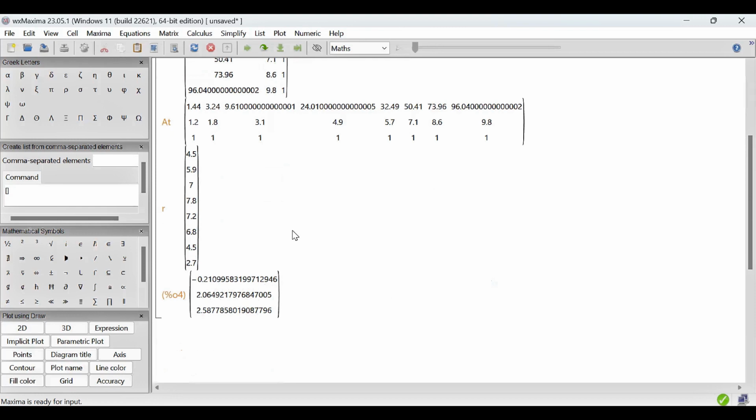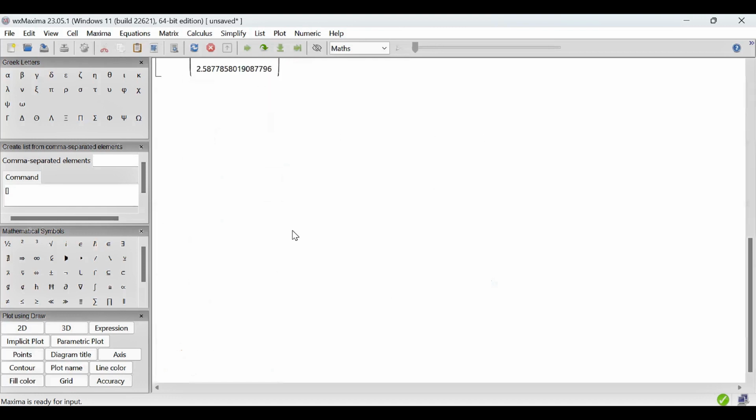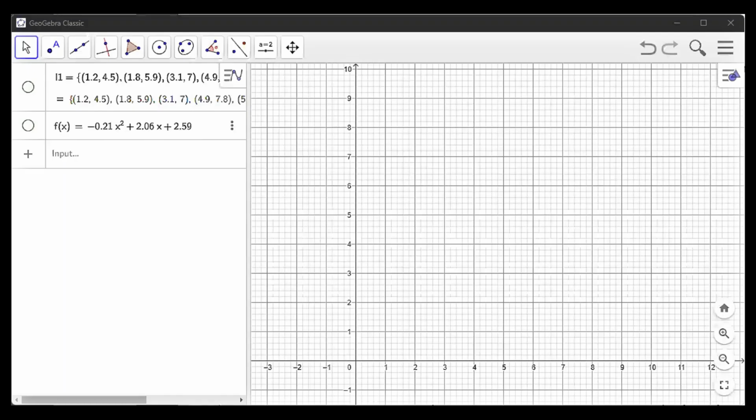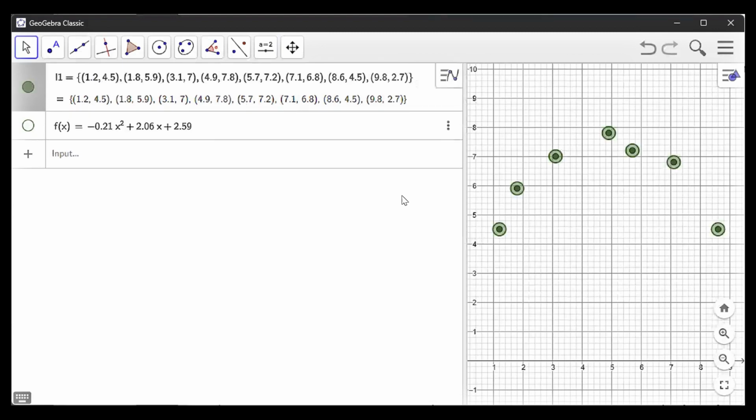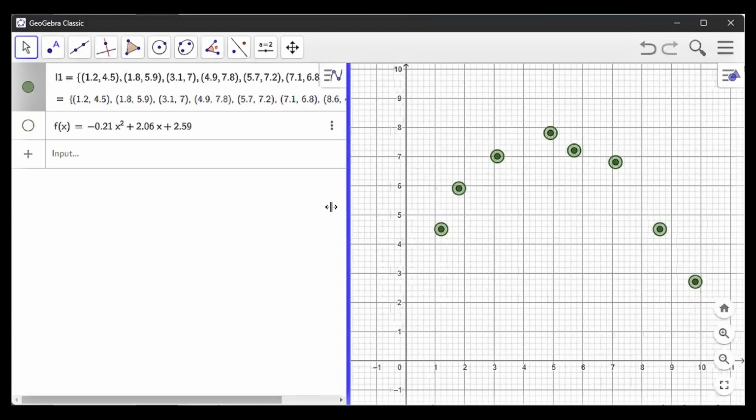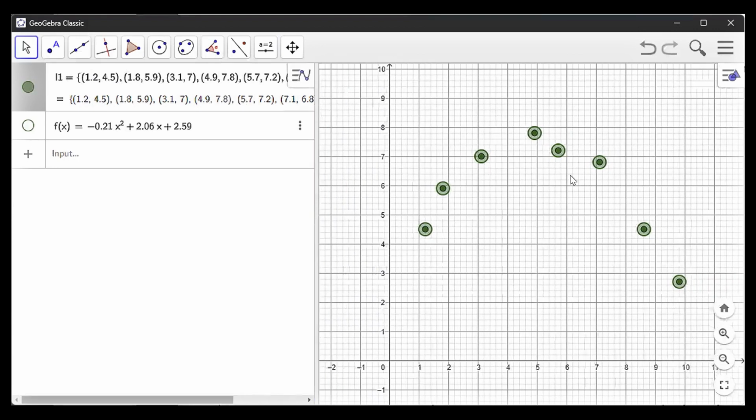So we'll plot these points with the equation in GeoGebra. So let's move over to there. All right, so we inputted all of our values here. These are all the ordered pairs that were given in the data. And so if I turn on this list, you can see them showing up over here in the graph. And so it looks like it's a sort of a quadratic nature, right? Like maybe an upside down parabola.